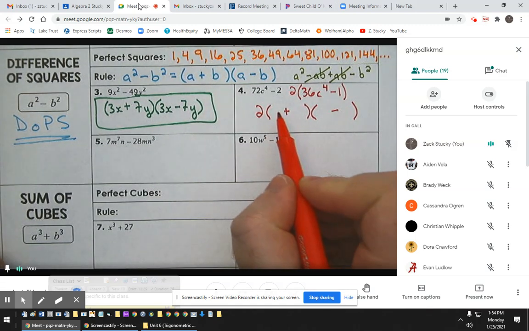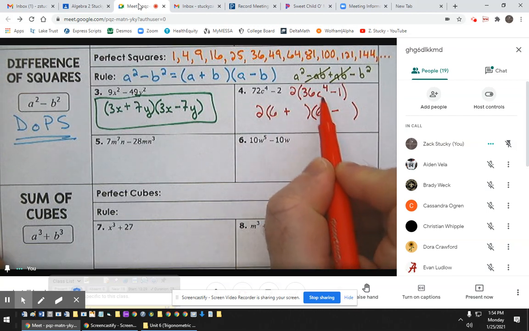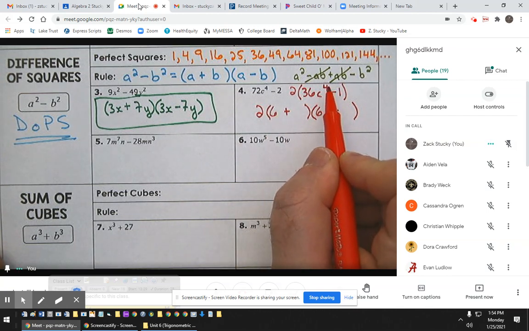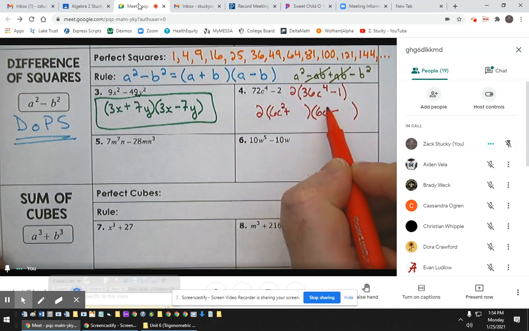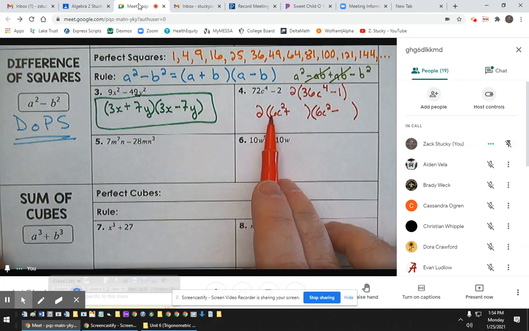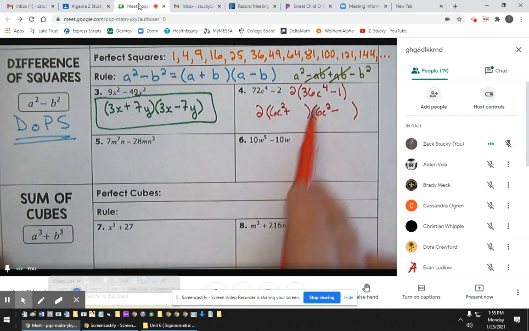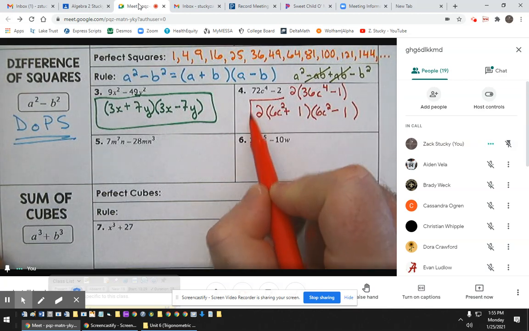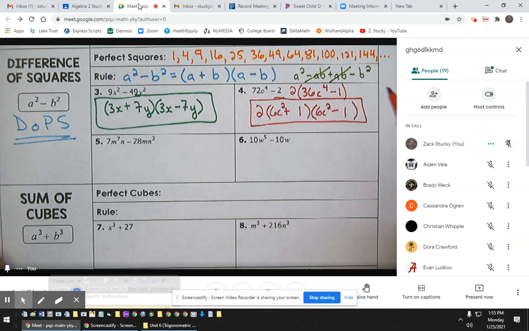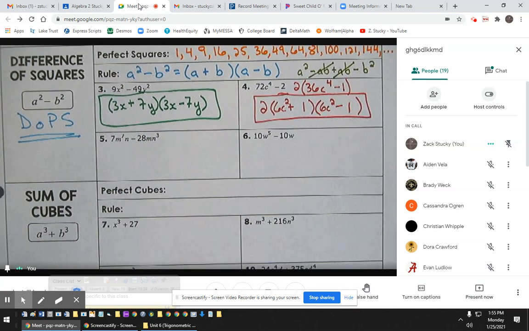All right, let's see how you did. What times what is 36? What times what is c to the 4th? Oh, man, you guys are good. c squared. So 6 times 6 makes the 36. 2 c's and another 2 c's make 4 c's. What's at the end? 4 c's? Sounds like I said horsies. Little horsies. Okay, you guys do number 6 next. Let's see if you can do number 6 before we go on to number 7.